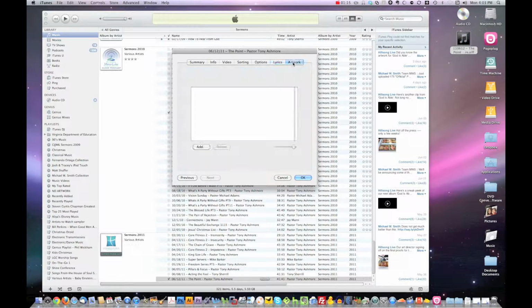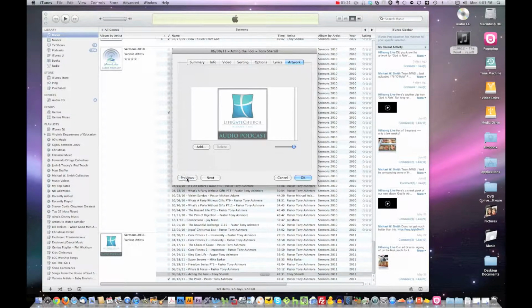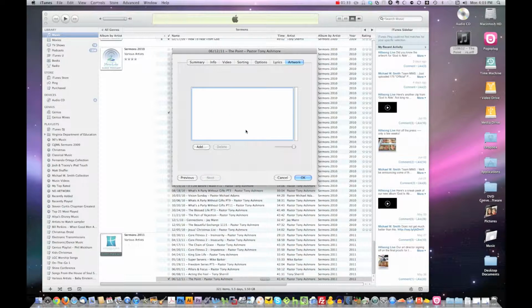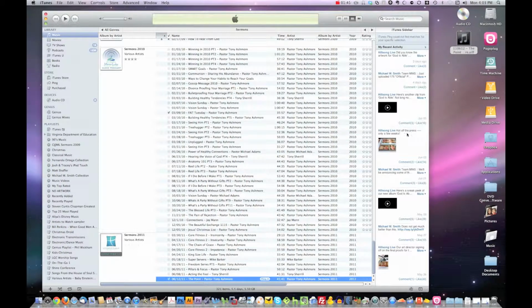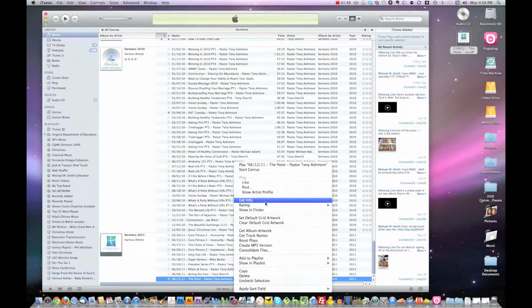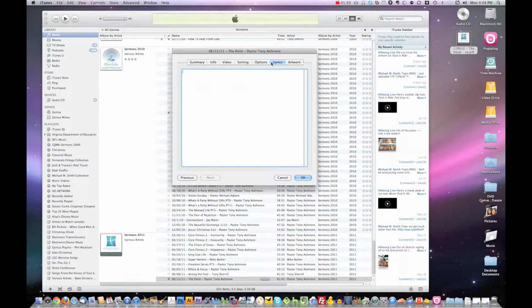First, for artwork, the easiest thing to do is to get the artwork from your previous track. So we can do a Command-C on Mac, or Control-C on PC to copy, and then Command-V on Mac or Control-V on PC to paste the artwork into the track. When we hit OK on that, as you can see, it actually changes the artwork on the track itself on our desktop.